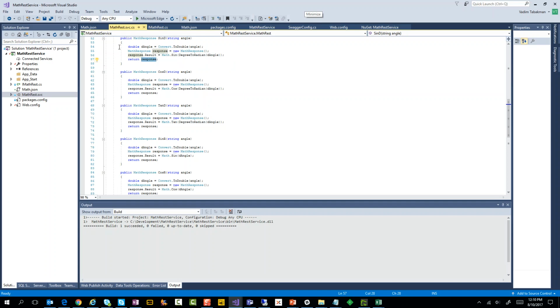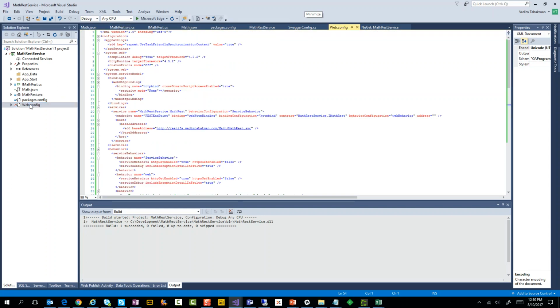All right. Now what I'm going to do is actually jump down here into web.config. I'm going to point out a few little things that I got caught out on. My REST service is actually going to be hosted in an environment that is not SSL encrypted, so it's just HTTP. Not highly recommended, but this is just for testing and making sure this works. So you'll see here under the web HTTP binding, which you need for WCF services to use REST, security mode is none. So no SSL there.